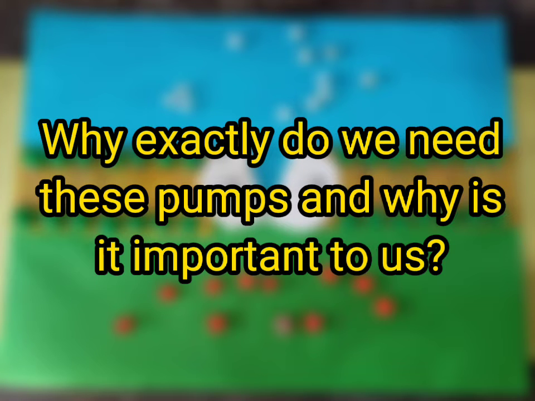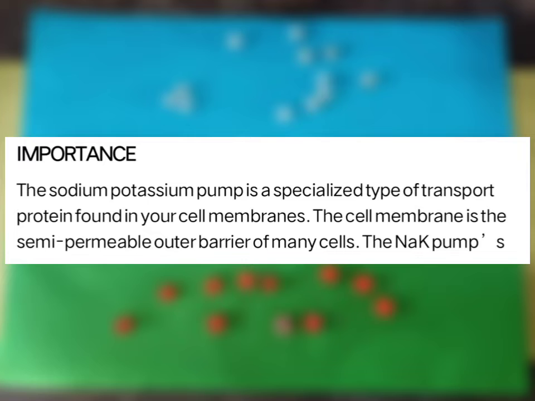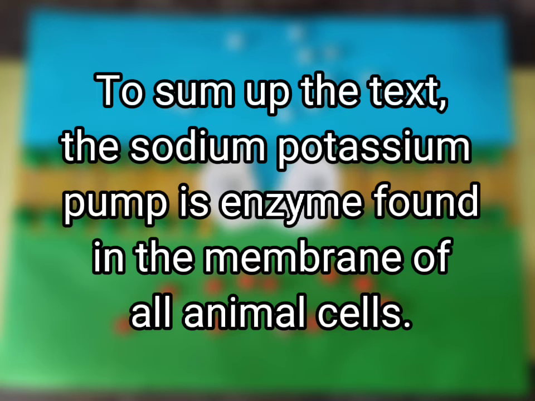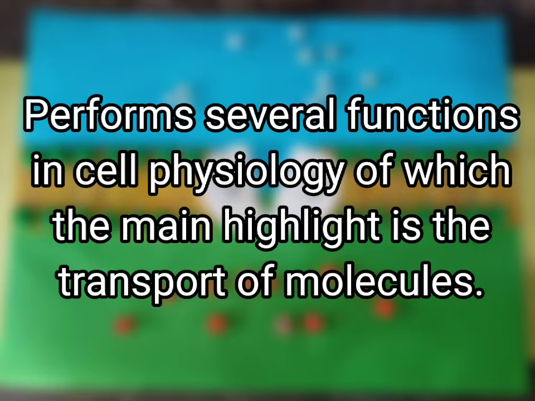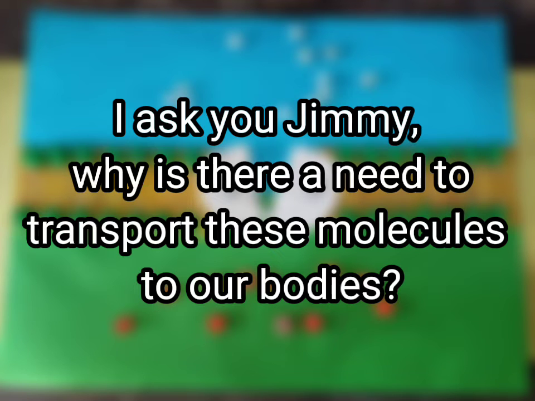Why exactly do we need these pumps, and why is it important to us? To sum up, the sodium-potassium pump is an enzyme found in the membrane of all animal cells. It performs several functions in cell physiology, of which the main highlight is the transport of molecules. I ask you, Jamie, why is there a need to transport these molecules in our bodies?